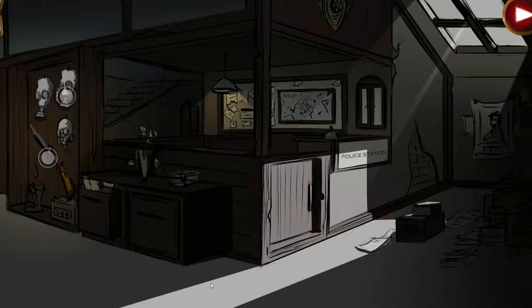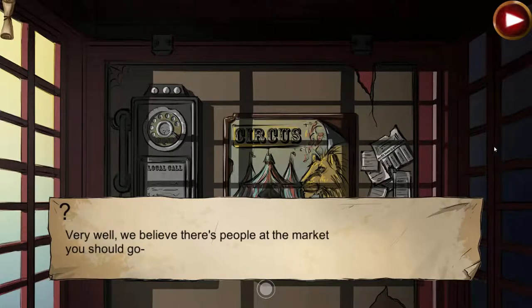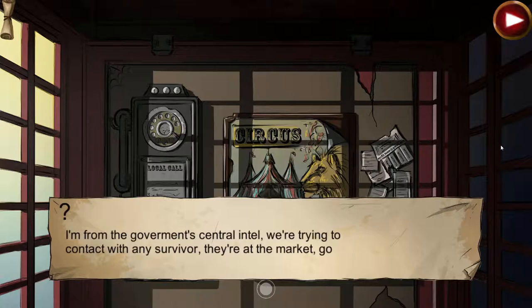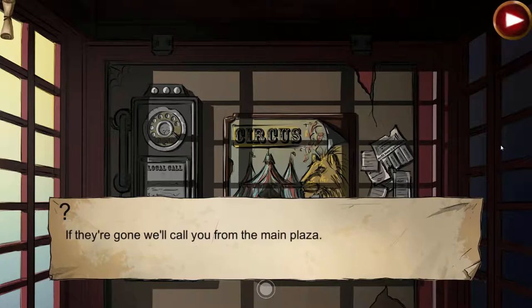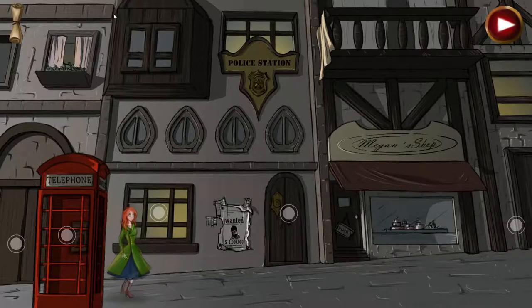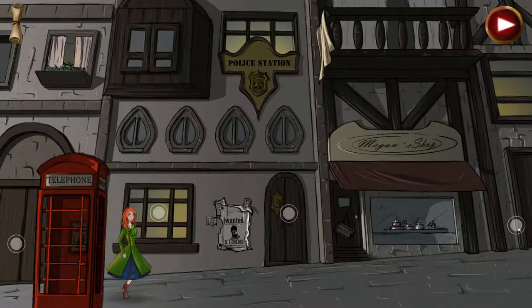Just put it on. Okay. Oh, it's ringing! Oh. Great. Got the gas mask and now the phone is ringing. Come on. I got the mask. Very well, we believe there's people at the market. You should go. Hey, wait, who are you? Where's the other man? I'm from the government's central intel. We're trying to contact any survivor. They're at the market. Go. If they're gone, we'll call you from the main plaza. On my way. Okay, so now I have to go to the marketplace. Okay. So let's go there.